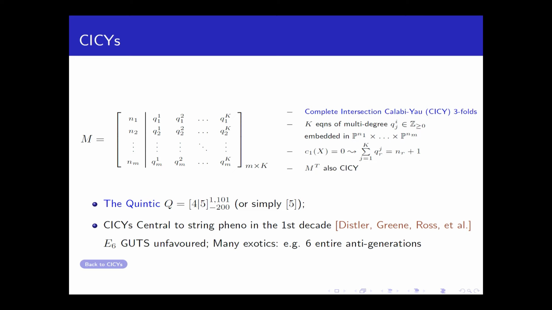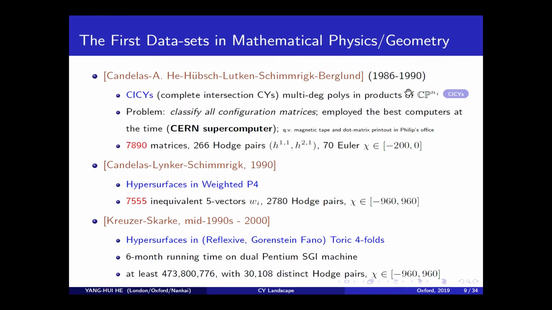What I'm trying to say here is that you can encode the data of these manifolds, in algebraic geometry at least, into just matrices in many cases of positive integers, which encode the degree. So for example, a circle is a degree 2 object in R2. The torus I just showed you is a degree 3 object in CP2, etc. So you just keep track of these numbers, and you have some kind of configuration matrices. It was realized even back then that to classify these manifolds, you need to classify these configuration matrices.